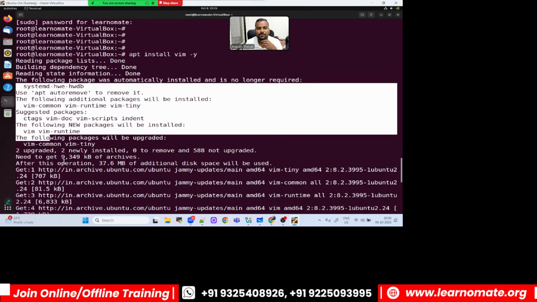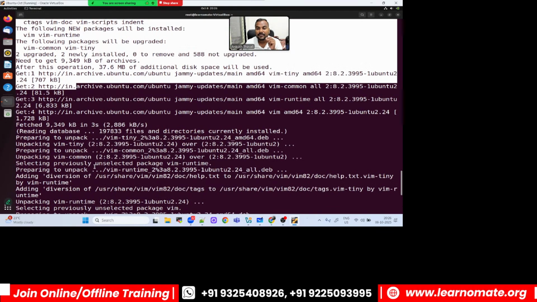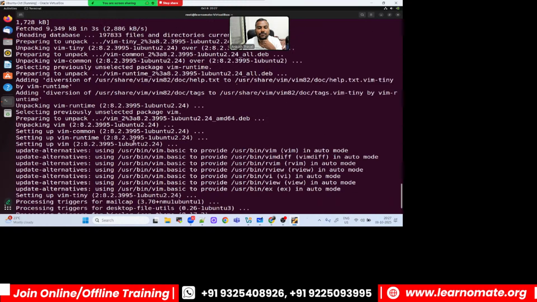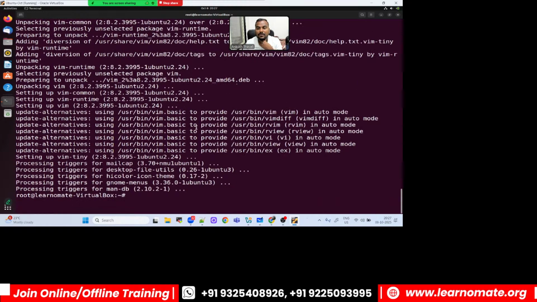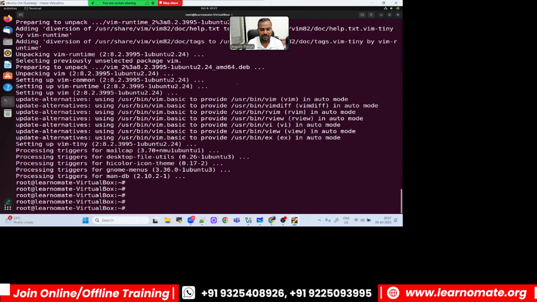Now see, this is internally downloading the packages from the internet, and in order for the internet to work in this virtual machine, we used bridge adapter initially. If you remember, we used bridge adapter because we want to install packages. Now I'll log in with the learnmet user.